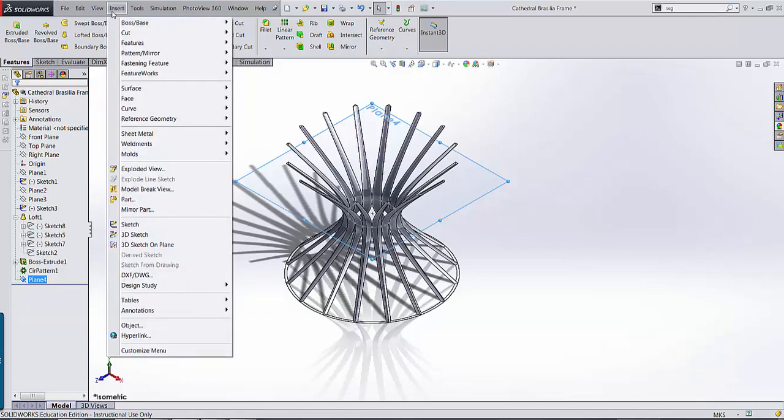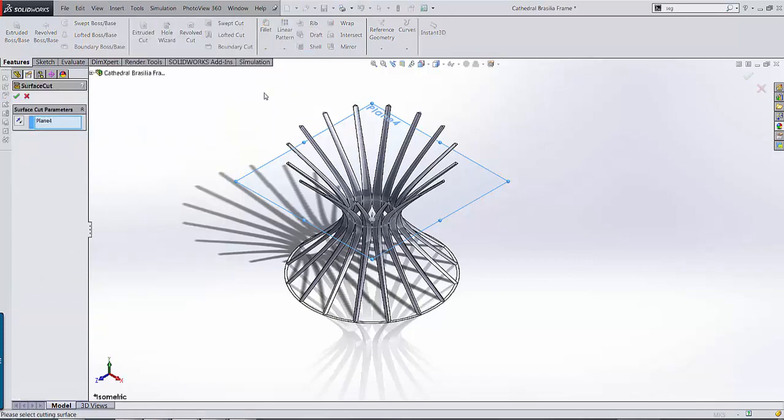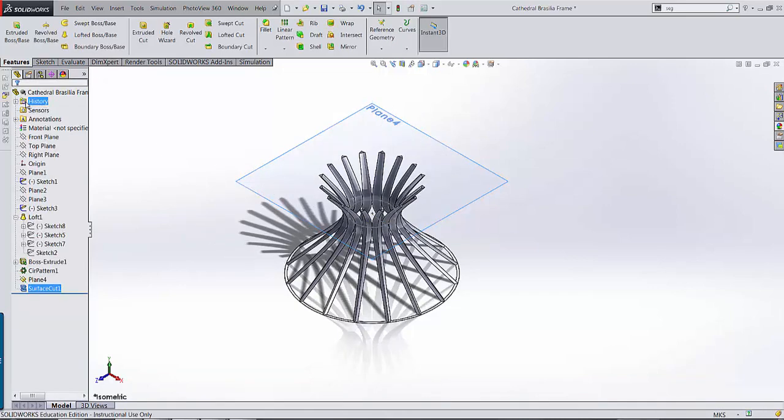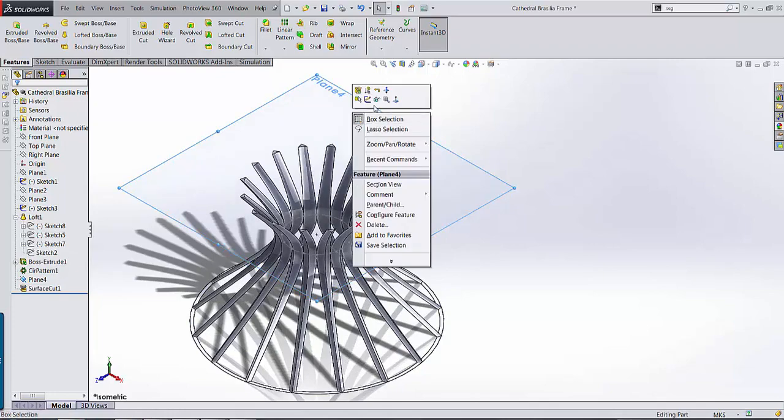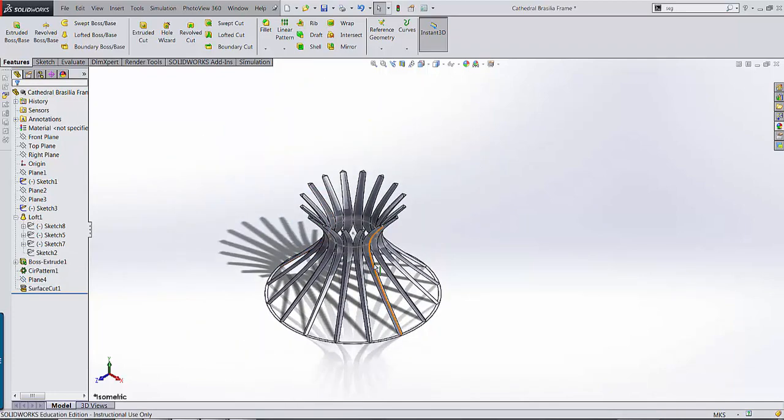We use the cut with surface command to remove the upper portion. Ensure that the arrow is pointing upwards, and we remove the upper portion, as you can see. Again, we can hide that plane.